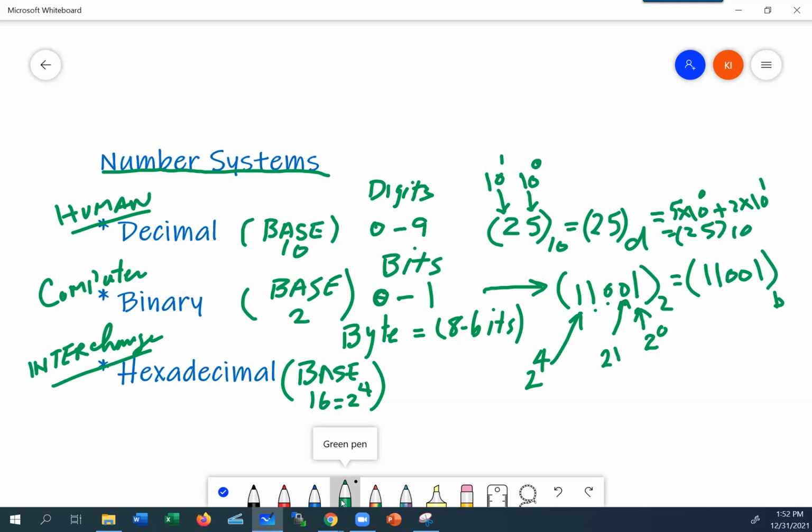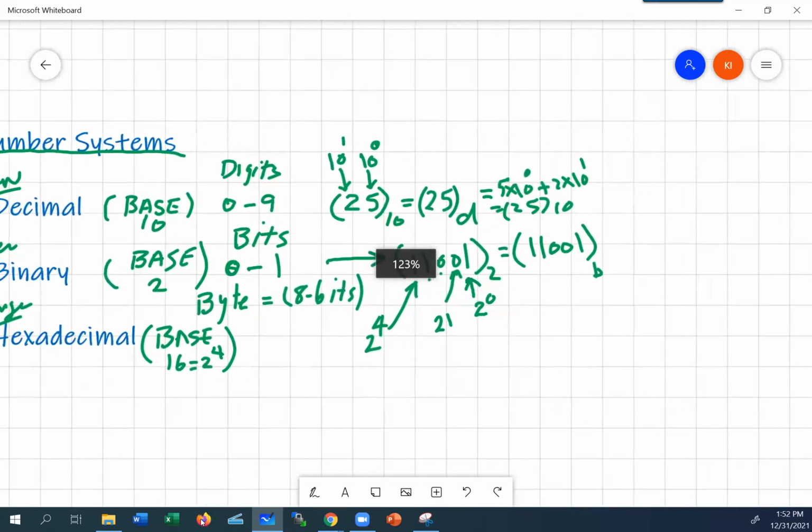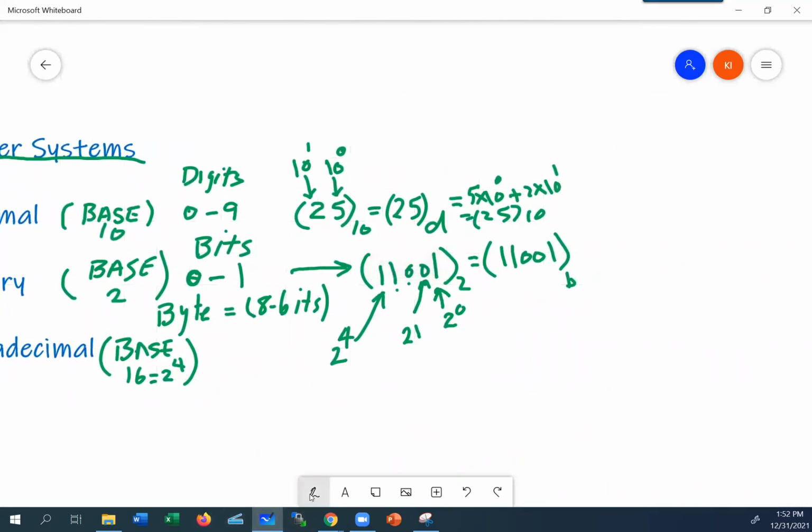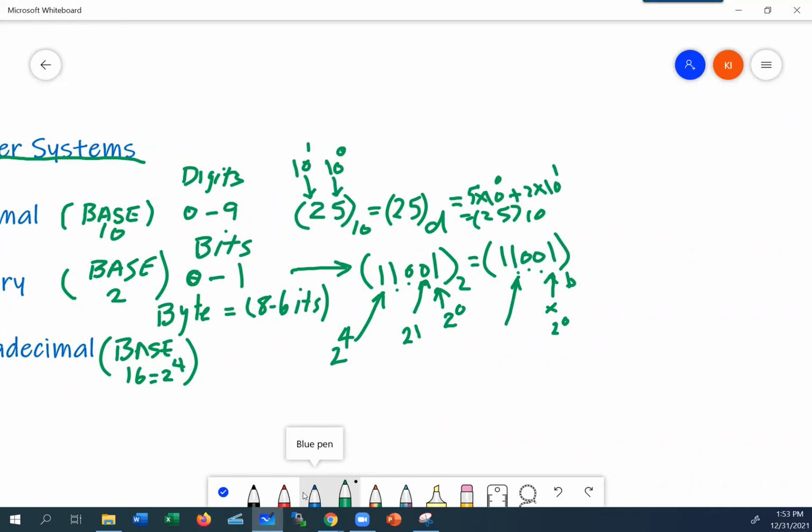Okay, now if you have a binary number and you want to convert it to a decimal, you could do more or less the same, except your base is 2. So when you go through your process, the powers would be powers of 2. You take the 1 and multiply it by 2 to the power of 0. But whenever it's 0, you don't have to do anything. It's 2 to the power of 1, 2 to the power of 2. And then you take this 1 and multiply it by 2 to the power of 3.